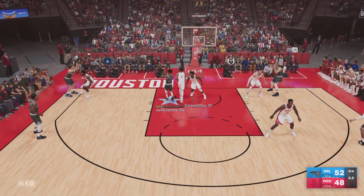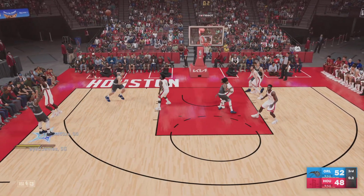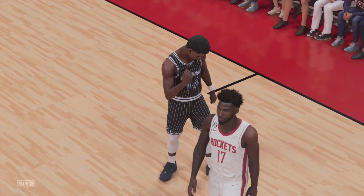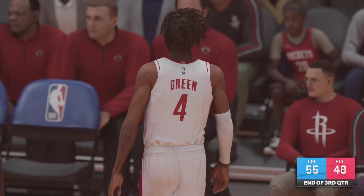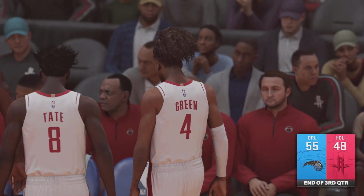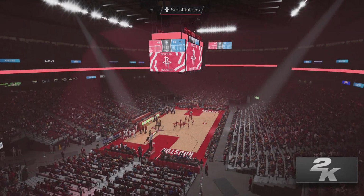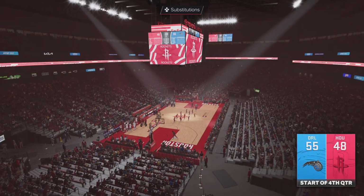It's the little plays like that that can make all the difference. Not boxing out on free throws is a killer. And here's... Oh, and he just knocked down the buzzer beater. Ooh, could be a backbreaker. What a way to carry them into the final quarter. With 3 quarters behind us, let's see what this fourth period holds in store.